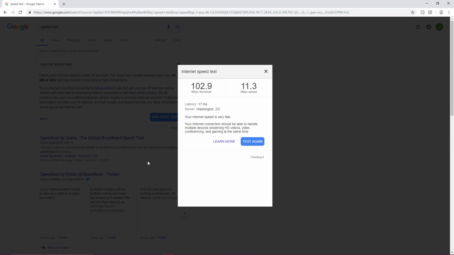Download the drivers. I was getting better download speeds with the drivers installed as opposed to the first test that I did without the drivers. I still got good speeds, but it wasn't consistent, and this seems more consistent. So I really recommend, guys, going to Netgear, downloading the drivers. It's super easy, super quick, and it helped my internet out immensely, guys. I mean, I'm still under what I'm paying for, but this is way more than enough for what I need to get done. So I am loving this.